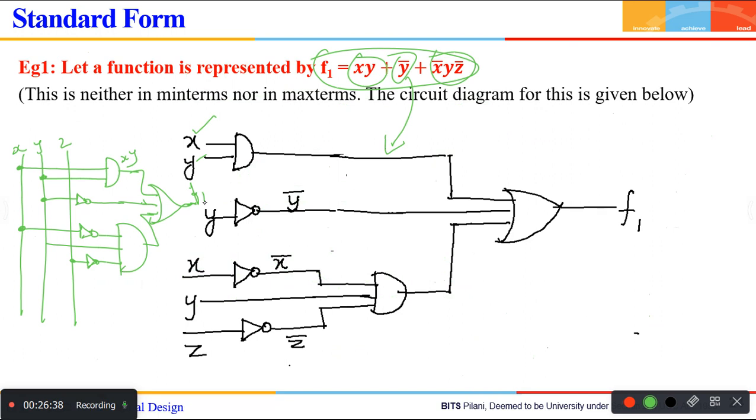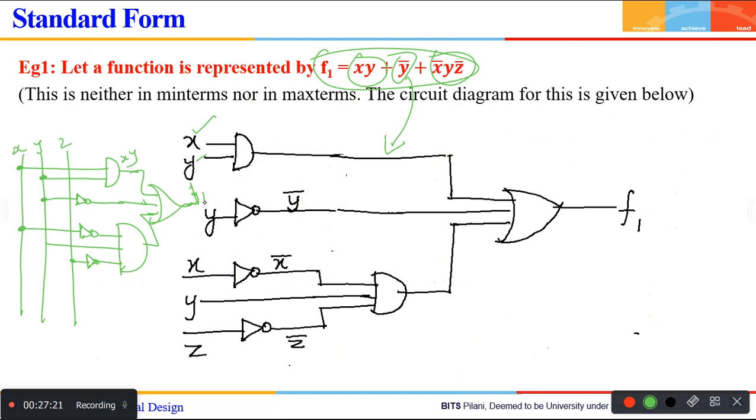Now, I will give you a homework, right? Can you implement all these gates in universal gate? I will give you one homework. How do you convert all this gate using only universal gates, that is 2 input NAND gate? Can you implement this using only 2 input gates? This is 3 input gates, this is 3 input gates, right? Can you implement this using only 2 input gates? How do you change?